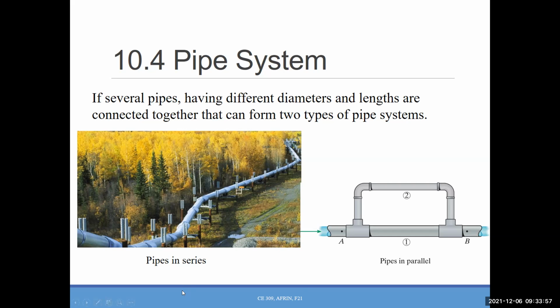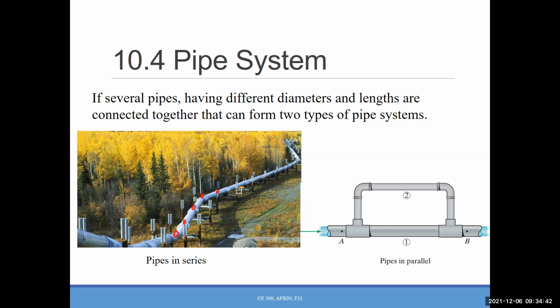So pipes in series. From the name, series means something added serially, right? One after another, one after another. It's kind of like a relay. Do you know the relay run? One person runs up to a point, and he hands something over to the other. Pipes in series is exactly the same thing. Flow goes from this point to this point, this point to this point, like a relay run, where something is transferred from one point to another. That is called pipes in series. And we see this type of setup every time we have a larger pipe or something like that.